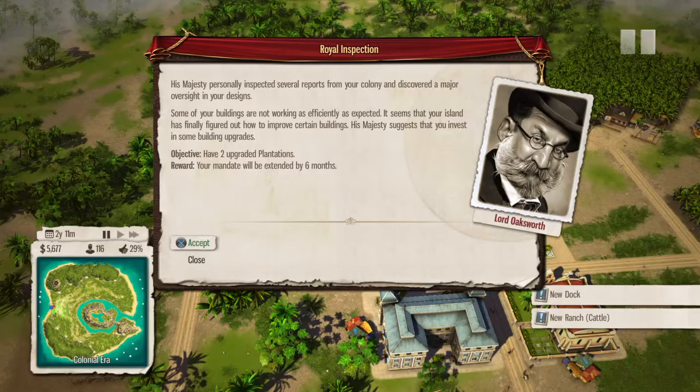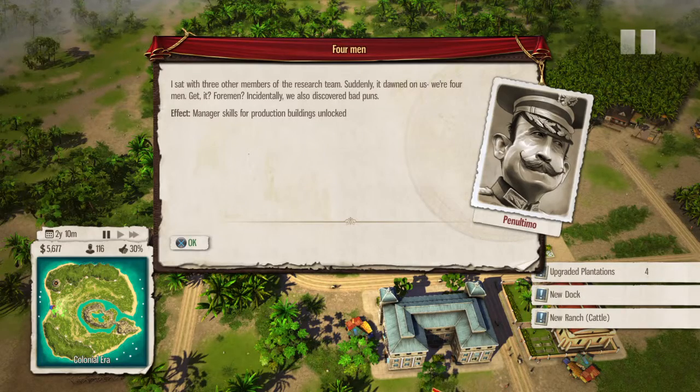His Majesty personally inspected several reports from your colony. I already have that. I sat with 3 other members of the research team. Suddenly, it dawned on us. We're 4 men. You get it? 4 men? Incidentally, we also discovered bad puns.